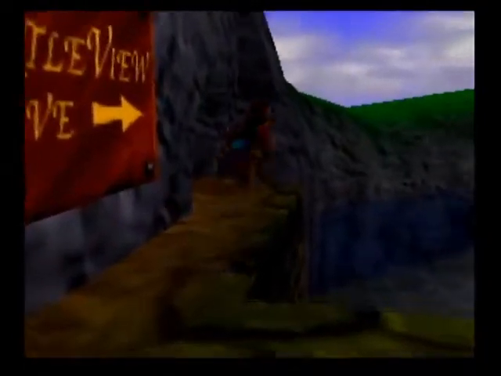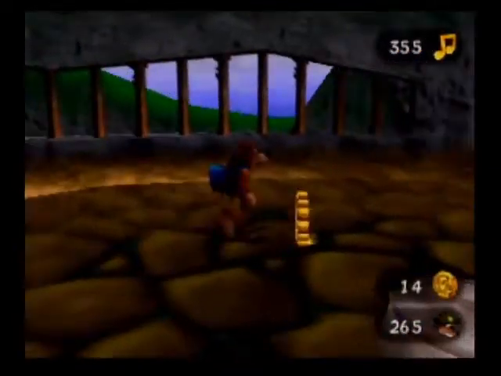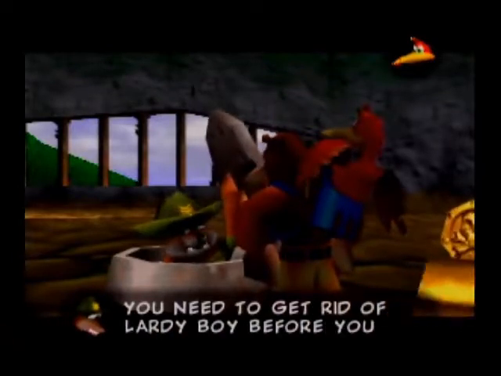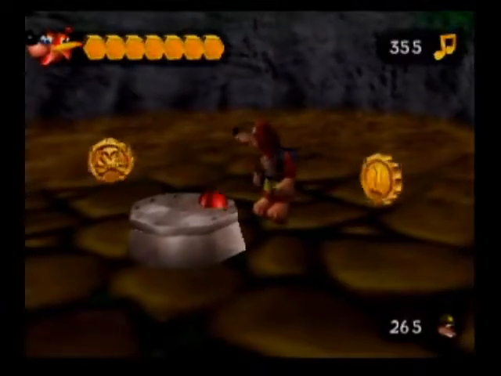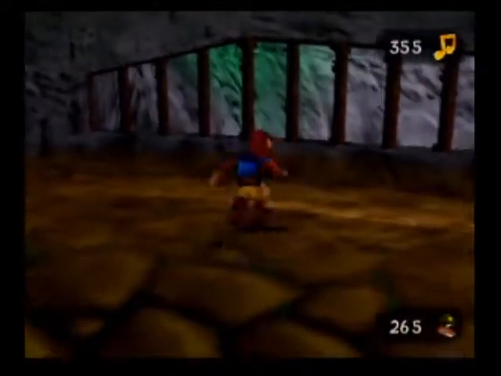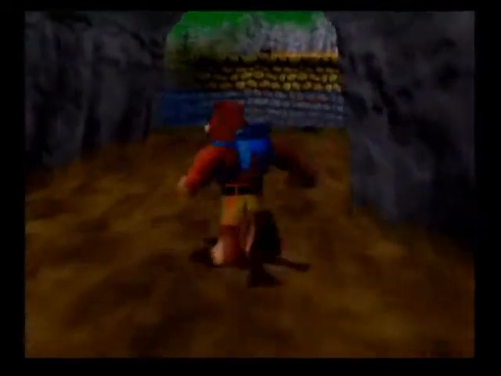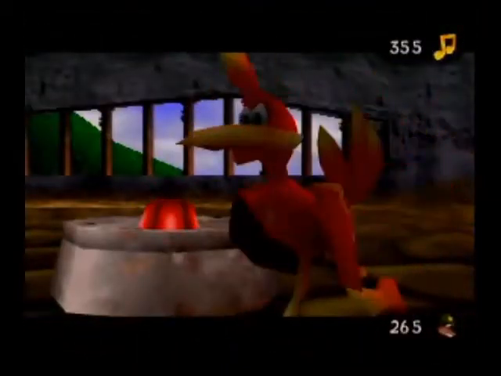Let's have a look at Turtle View Cave. Where we'll find more doubloons, and a new move. It ain't happening, lady! You need to get rid of Lardy Boy before you can learn this one. Oh, so this is a move just for Kazooie. And therein lies what we need the split up for. Maybe this new move will be needed for one of these problems I'm currently faced with. Oh no, but it seems like Kazooie's faster without Banjo. Which would make sense.